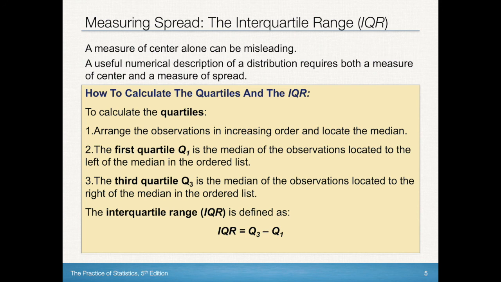So to find quartiles, it's very similar to how you find the medians, because the first thing we do is take the data set and arrange it from lowest to highest numerically. From there, we find the median. Once we find the median, we now know where the data set cuts in half. Now all we need to do is take the first half and find the median of that. That's going to be called our first quartile. And then we're going to take the second half of the data set and find the middle of that, and that's going to be our third quartile. The IQR is going to be defined then as the difference between the third quartile and the first quartile.